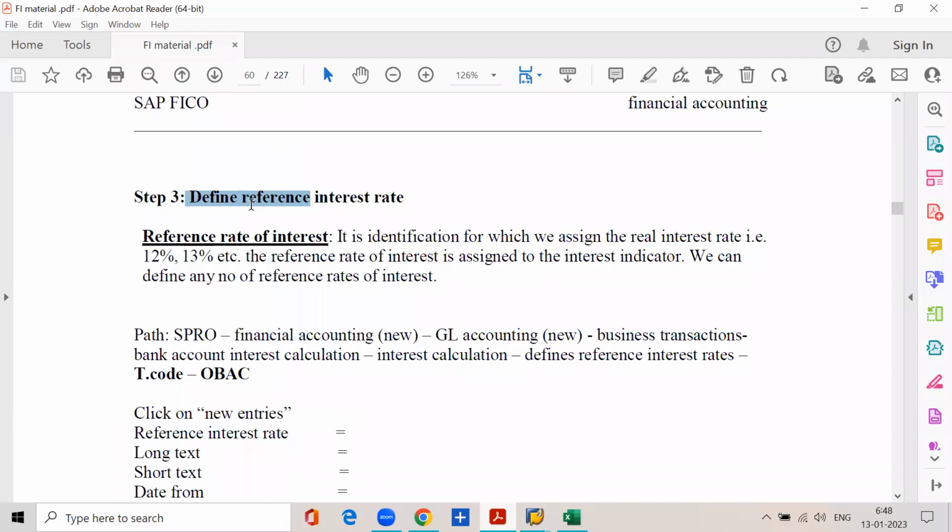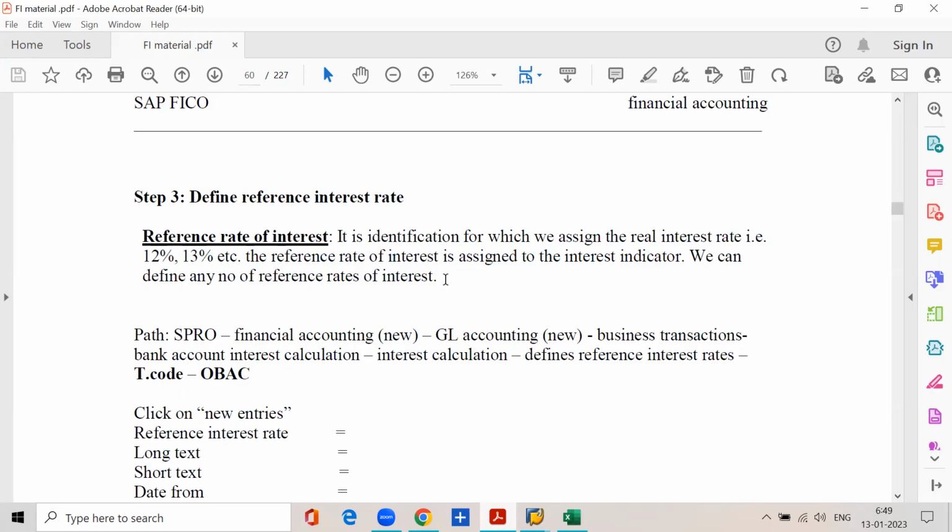Then define reference interest rate. So what is the reference interest rate? It is the identification to which we assign the real interest rate, that is 12%, 13%, etc. The reference rate of interest is assigned to the interest indicator, and we can define any number of reference rates of interest. See, we have taken 10 term loans.